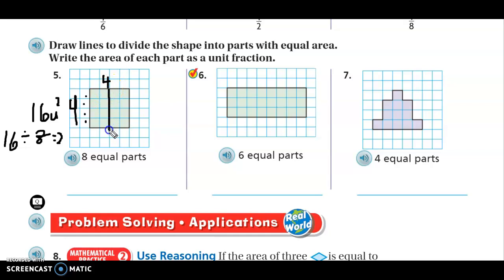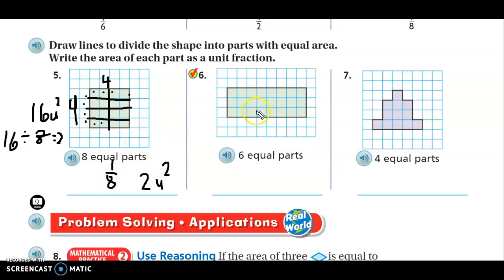So there's lots of ways you can do this. I'm going to go across here. And if you notice, all of these parts are going to have 2 parts to them. 1, 2, 1, 2, and so on and so forth. So if I have 8 equal parts of this, they're all going to be 1/8, and the area of each part is going to be 2 units squared. So every 1/8 is 2 units squared. Really all they're asking for is what is the area of each part. So I didn't have to put the 1/8 in there. You need to figure out that they're all 2 parts.